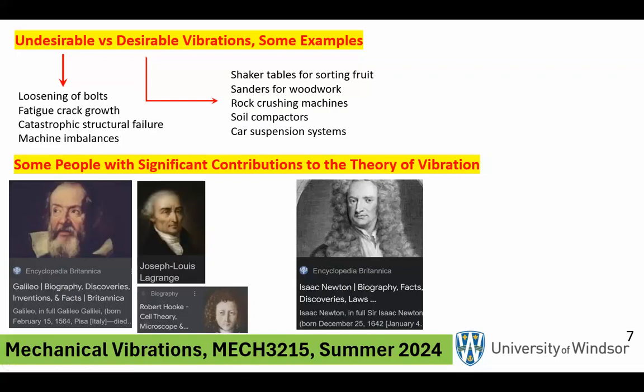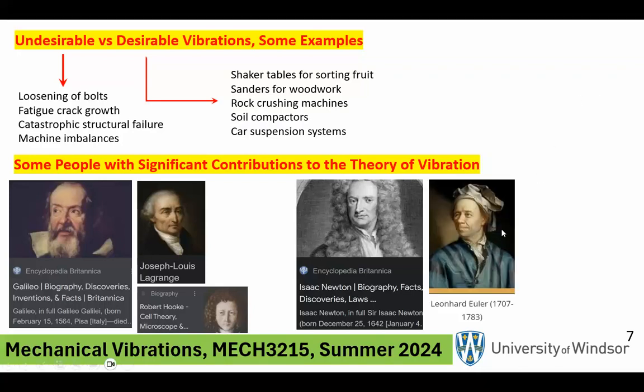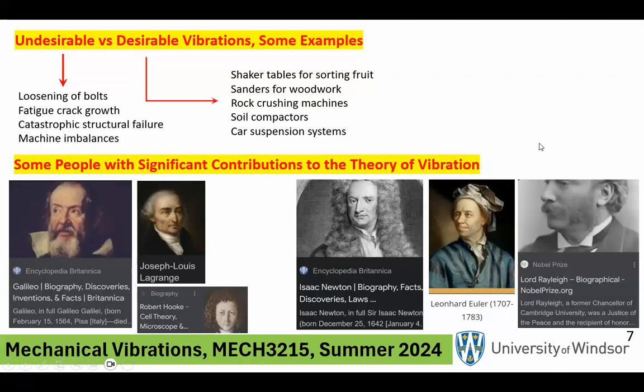Lagrange, although we don't cover the concept of variational principle in this course. But Lagrange and one of the other contemporaries, whose name doesn't come to me right now, came up with whatever Newton was doing, but in the form of variational principles. Now, we don't cover that except for a certain limited amount of energy principle. In a more advanced course, you're going to see a lot more about what Lagrange did and his approach to solving dynamics problems. And of course, the big guy, Euler, was responsible for pretty much everything, including some of the things that we use in vibration.